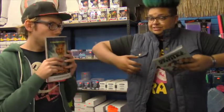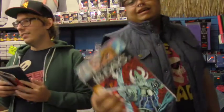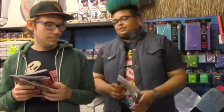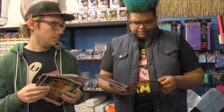Similarly, White Tiger is a character who's got a god chained inside of her. That's where she gets all of her powers. But there are many gods that exist in the world. Yes. Some of them, in fact, come from Indian mythology. Correct. And we've got a comic here, Grant Morrison's 18 Days. Sorry, my apologies. Got to make sure you get that name in there. Which happens to highlight said gods. It's a comic book form of the Mahabharata, I believe. Correct. The great Indian epic, which is really a lot of fun.